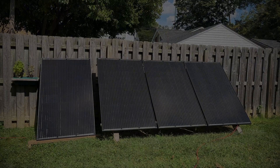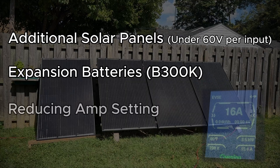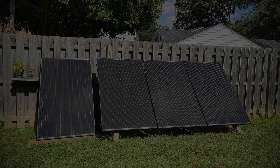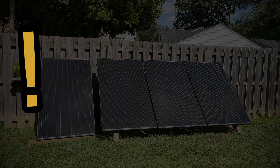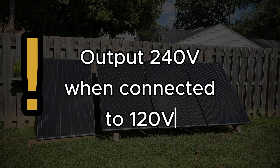If you want more run time, you have some options including adding more solar panels, adding expansion batteries, or reducing the amp setting on your device if that's possible. If you wanted to run a larger device requiring more than 16 amps, you would have to look at additional Apex 300s and a combiner hub, or a different power station altogether. However, both of those options will likely be even more expensive than just installing a 240-volt circuit where you need it. If you're considering a different brand of power station, be sure that it allows you to output 240 volts while connected to 120 volts, as some do not allow this.